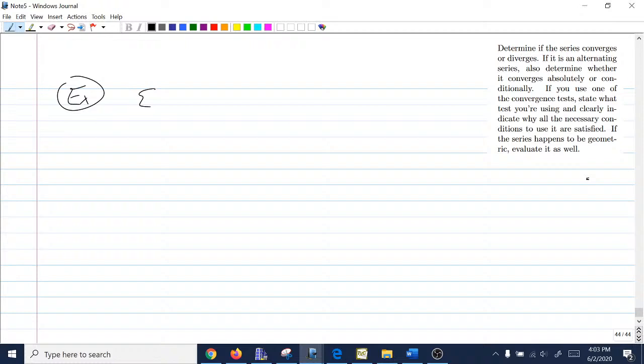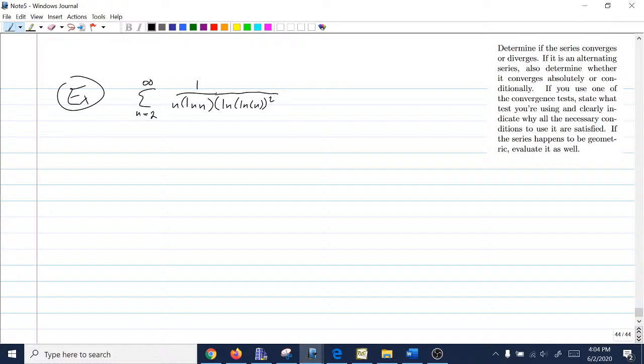Let's just do this example. Let's do the sum of 1 over n log n, log n squared. Where should this thing start? The function log n is undefined at 0, which means log log n is undefined at 1, so I need to start this series at 2 at least, because I can't take log 1. Log 1 is 0, and log 0 is undefined. Cool. Let's talk about this series.